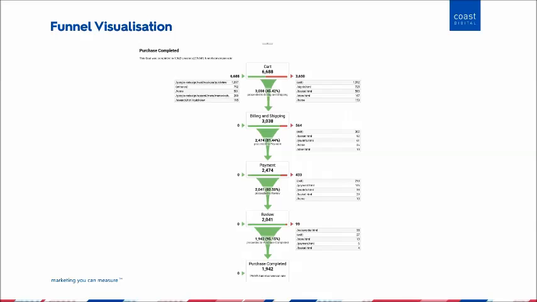We can see in this case that the area where we're leaking the most money is right at the top of the funnel. It's between step 1 and 2, which is users going between the cart and the billing and shipping. Again, this focuses our attention on where to spend the time. Now we've seen this, we can look at the cart page and assess what the barriers are, what factors are not allowing users to convert. You can also see there's a drop-off at each other stage, but it's not as dramatic as the first stage. So again, like I said earlier, we know where to focus our time.